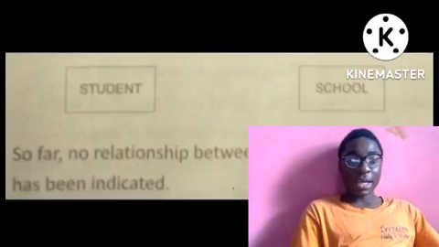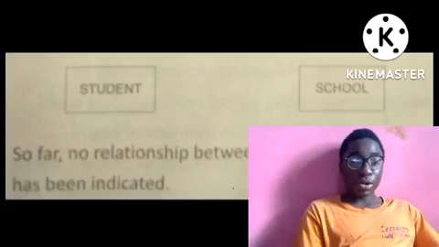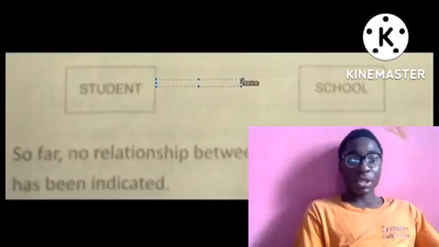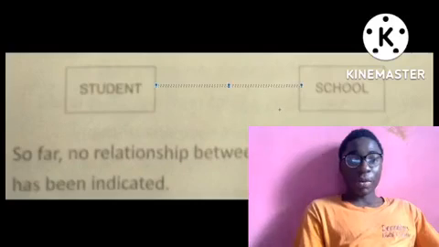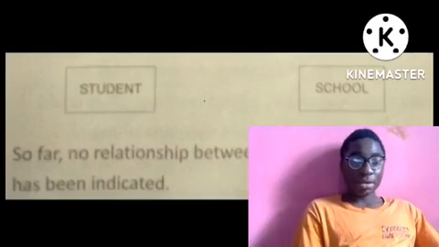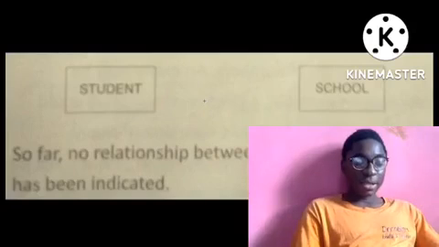So it's a straight line that will be drawn from one of these boxes to the other. So it will be something like this. Run a straight line from one of these boxes to the other. If this was a straight line, that would be the entity. But since there's nothing like that, there's no such line. So that means you can say there's no relationship.